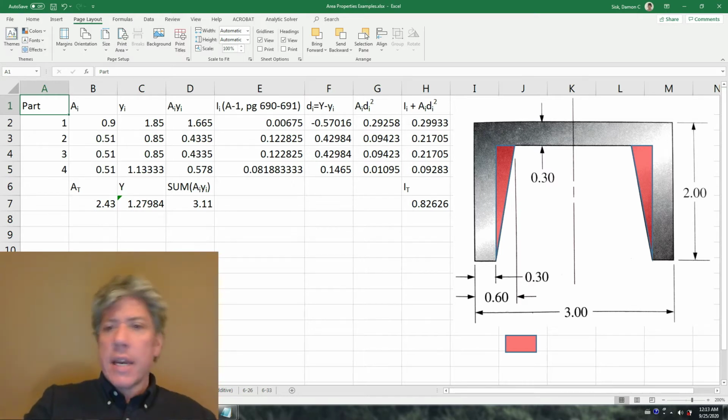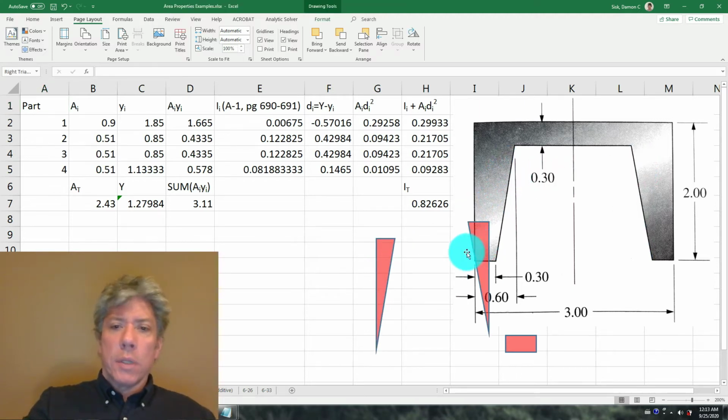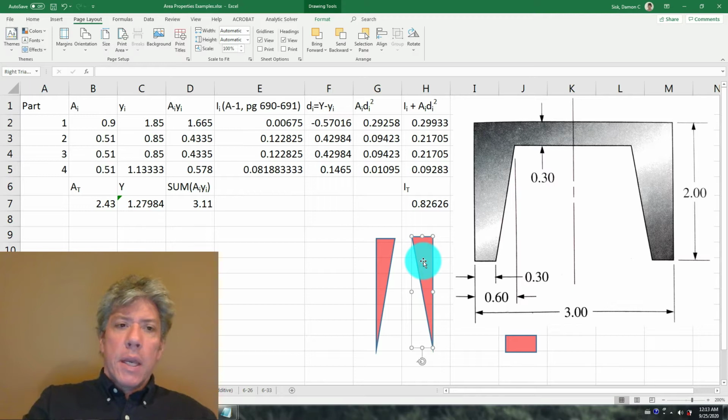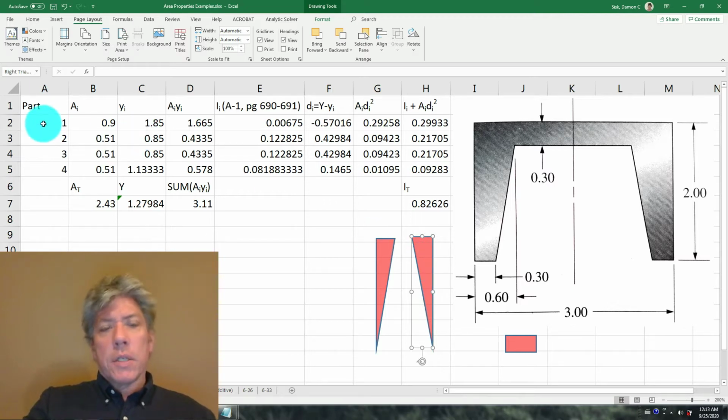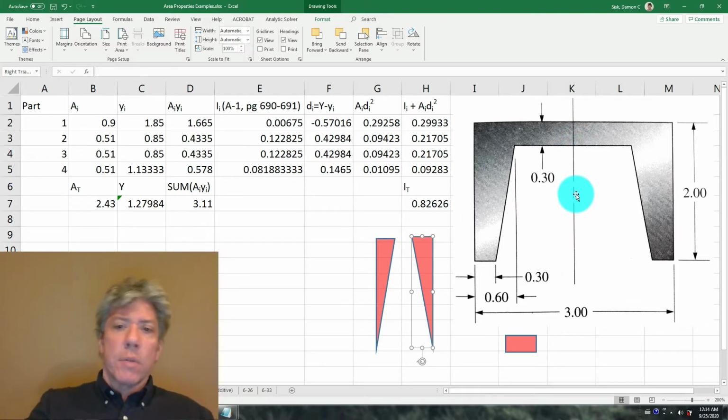I've gone ahead and added a couple of highlighting rectangles on this. Now, let me pull them off so you can kind of see what the shape looks like. And let's start off with row 1 to see how I came up with the moment of inertia and the location of the centroid. Of course, the centroid's not going to be down here, right? It's going to be up here somewhere. It's on this axis of symmetry. But where? Well, we can find out with a spreadsheet.